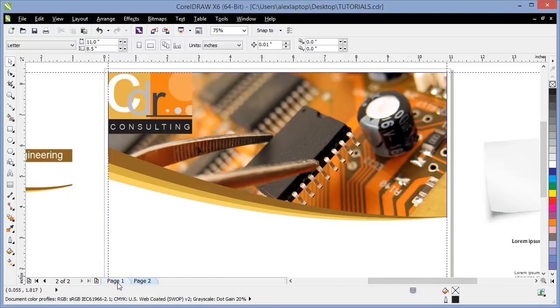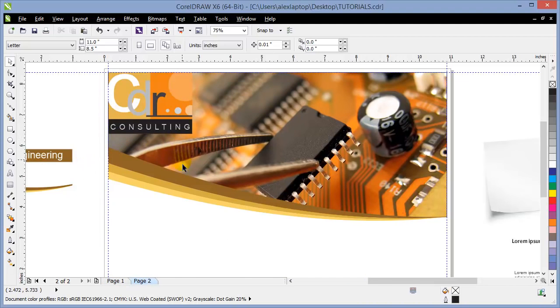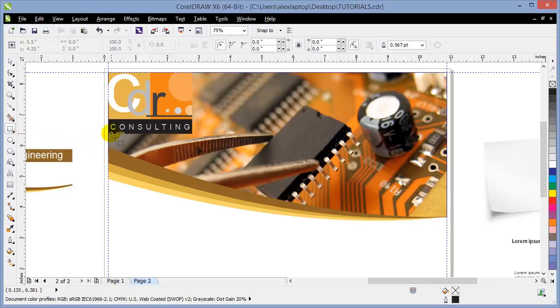Now in page 1 here, what I'm going to do is put some transparency here. So I click on my rectangular tool, and right now my setting is still snapping to guidelines and objects. So I'm going to create one line, and then make sure that's aligned, and then, you know what, I'll move this first. I'll resize it.